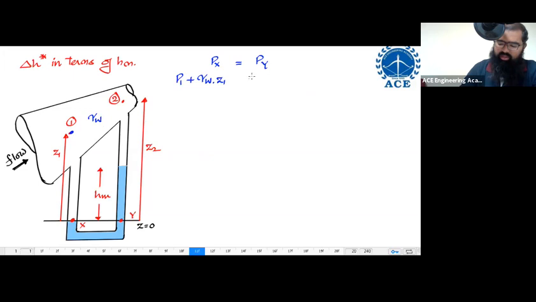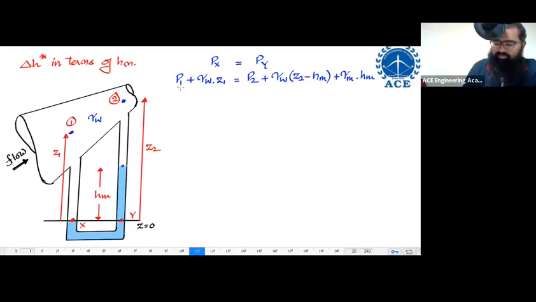Now the pressure at Y. I'm going to start with P2 over here. The pressure at this particular point is P2. I am coming down only up till here. So therefore, plus gamma working multiplied by Z2 minus HM. Next, I'm again coming down from here till here, so again plus gamma manometric into how much do I have over here? Plus gamma manometric multiplied by HM. This is the value. Now I can say both of them are equal.